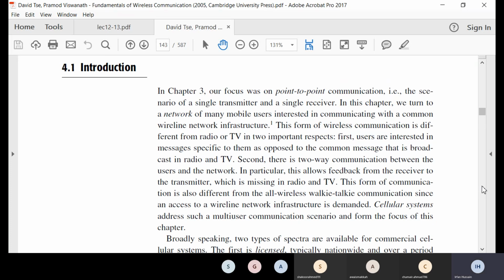So you could see here that wireless is completely different from radio and TV broadcast, because there you had a single broadcast, but in wireless every person is talking to some other person. They don't have a broadcast, but a separate, completely different communication is going on.